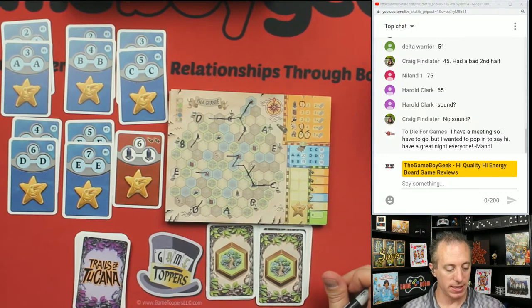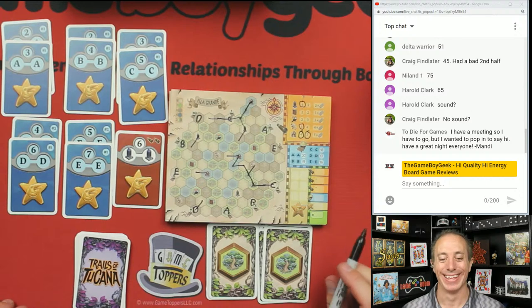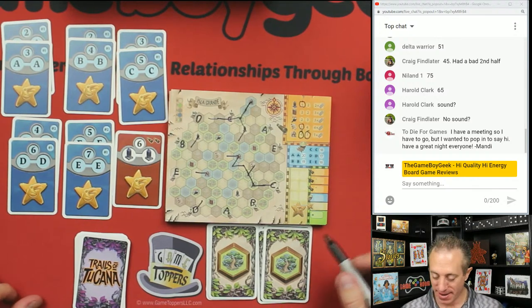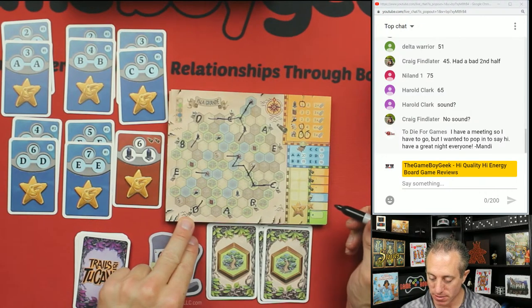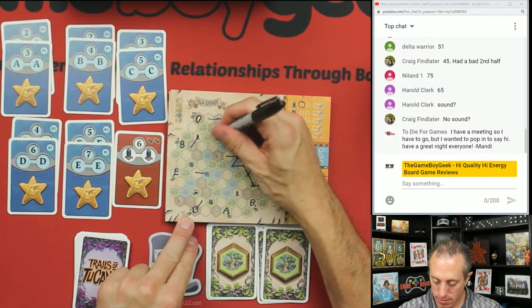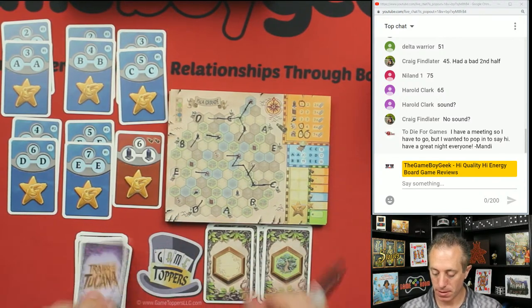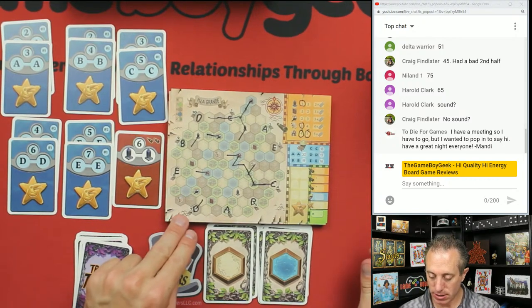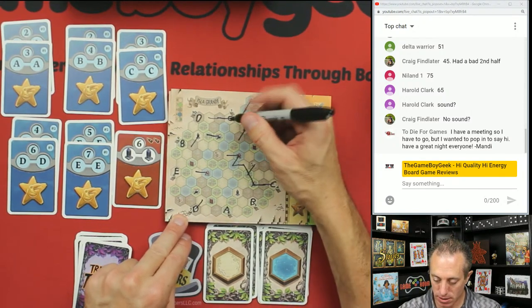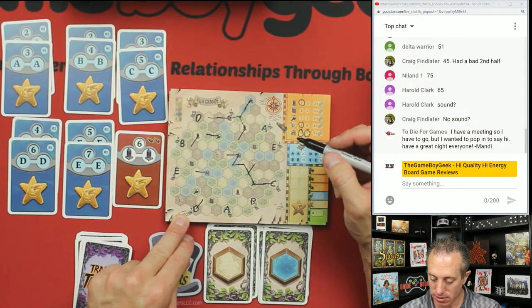Double forest. Let's hear it. Yeah, baby. What do I want to do with that? Ooh, so many options for double forest. What shall I do? I like that. Oh, man. Water and desert. Yeesh. Okay, I gotta go. Water and desert.